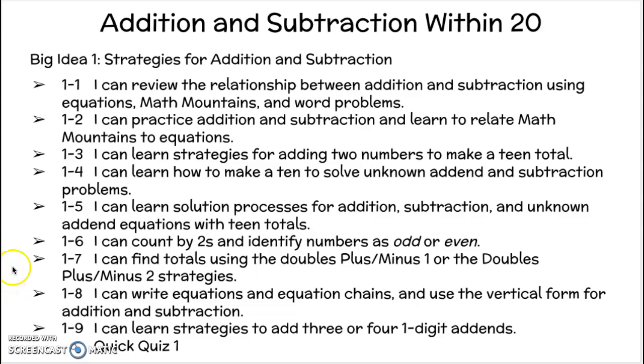All right, mathematicians, we've been working with addition and subtraction within 20, and our big idea number one was strategies for addition and subtraction. So we've done 9 lessons, and you should have done the quick quiz. If you haven't done it, it's still in today's roadmap, so start with that if you're not done with it.